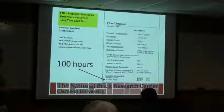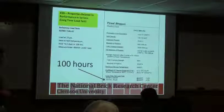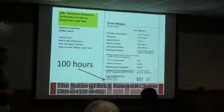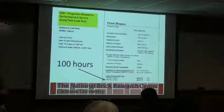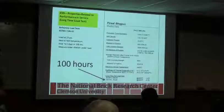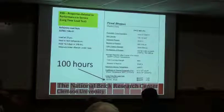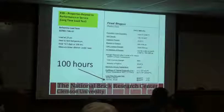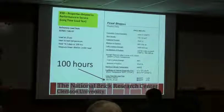Also properties related to performance. This is showing a sheet that basically is giving you, they've done a long time hot load test of 100 hours with a 25-pound load to give you an idea of what the actual percent change is at 2450. And again, these are all things that are nice to know and compare to what you're going to be using it at, and think about, okay, is this supporting all of my brick, and how does it relate to what I already have in there if I'm not replacing everything on the car? Because if one side starts to give and the other side doesn't, it can get kind of interesting.